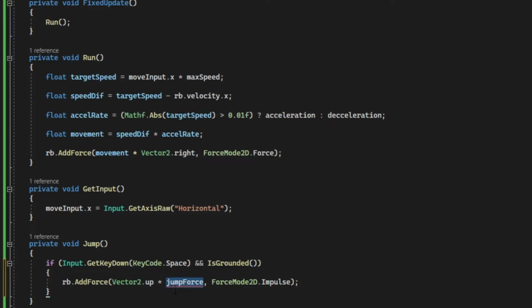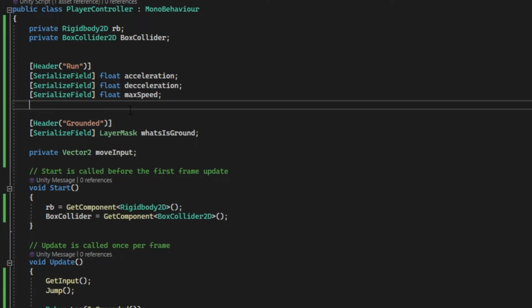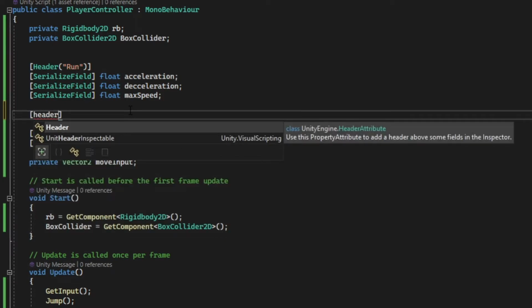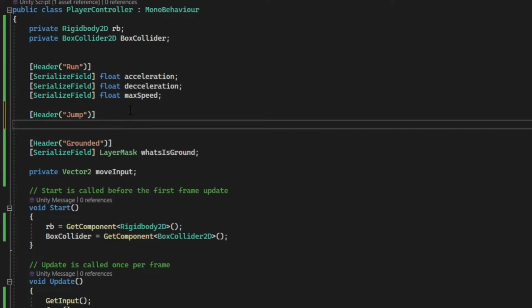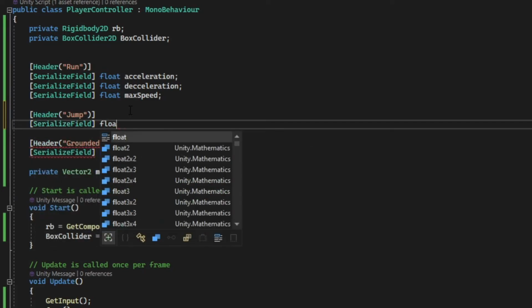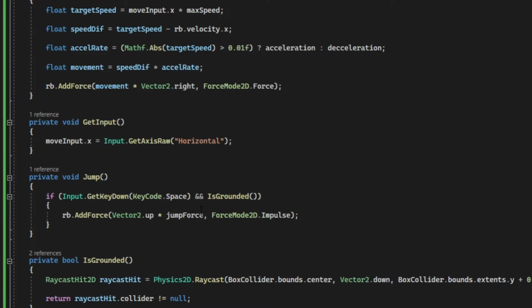Now we want to add our jump force up here, so let's make a new header, Jump. Then we just add [SerializeField] float jumpForce like that.